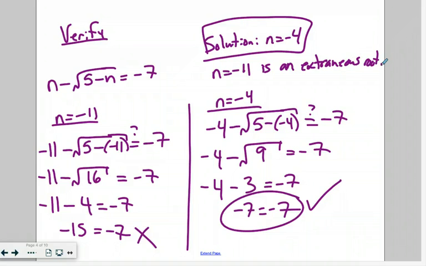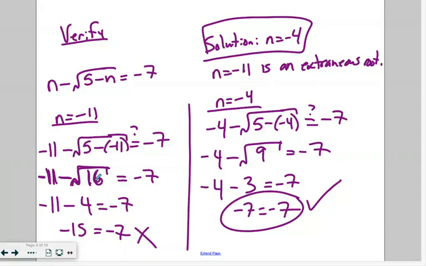Okay? Where this is coming from is because when we square root numbers, we've often said, well, the square root could be positive or negative. But when we're dealing with radicals, it's only ever positive. So if we look back over here in this section where it was like the negative 11 minus the square root of 16, if you were to think about that option being, well, the square root of 16 is negative 4, and then we did negative 11 minus negative 4, it'd be like negative 11 plus 4, and that would give me my negative 7.